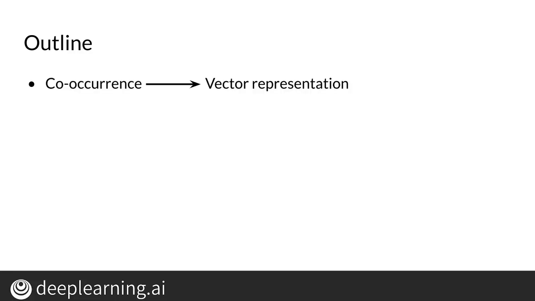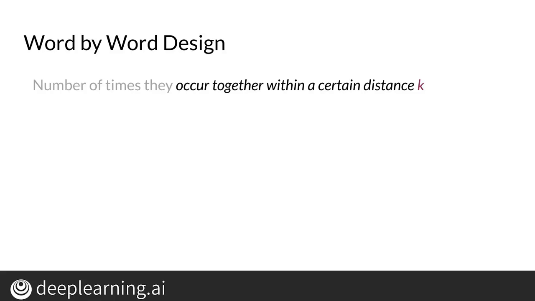To get a vector space model using a word-by-word design, you'll make a co-occurrence matrix and extract vector representations for the words in your corpus. You'll be able to get a vector space model using a word-by-document design using a similar approach. Finally, I'll show you how in a vector space you can find relationships between words and vectors, also known as their similarity. The co-occurrence of two different words is the number of times that they appear in your corpus together within a certain word distance, k.